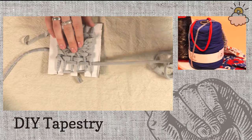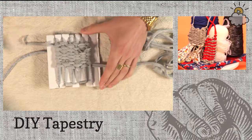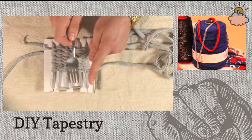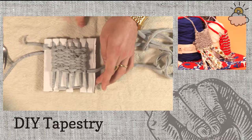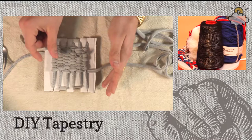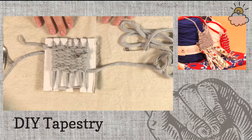You could probably use a really, really big, thick yarn or fabric, and maybe it wouldn't take as long. So if you use thick fabric, my only suggestion is that the spacing of your warps would need to be about an inch or a little less than an inch apart. And a technique we're gonna use later is you kind of need to make a little bit of a fake stripe. Because if you use those big, big, big pieces, you're gonna have big, big, big spaces. And large spaces mean a lot of movement. So if you have a rug or something, you might not want it to move and shift around.